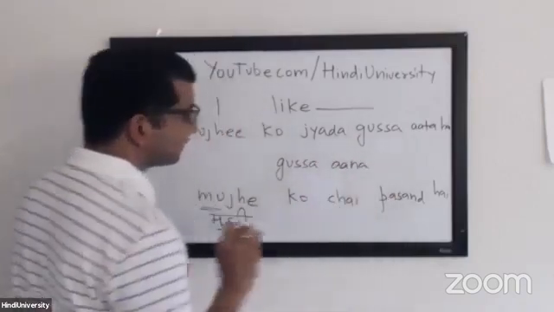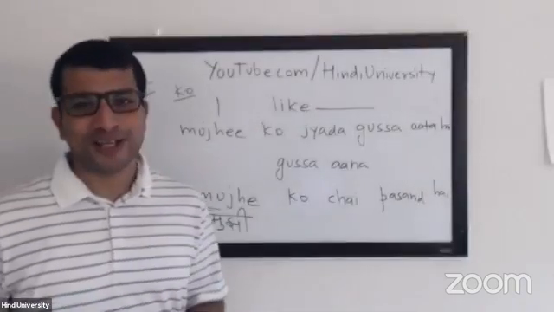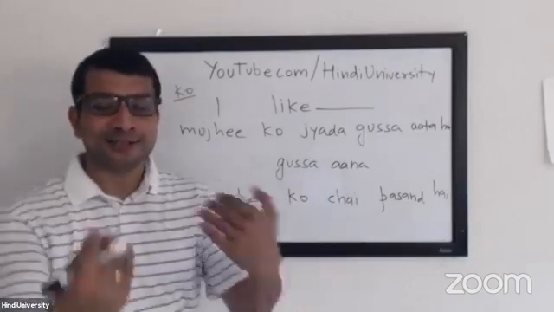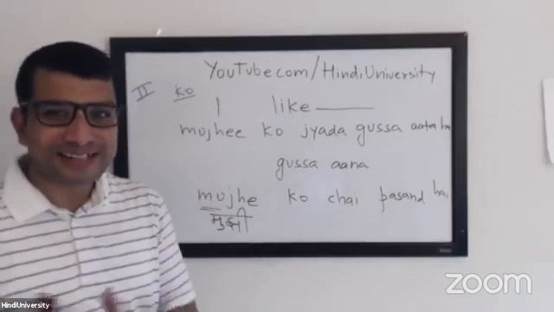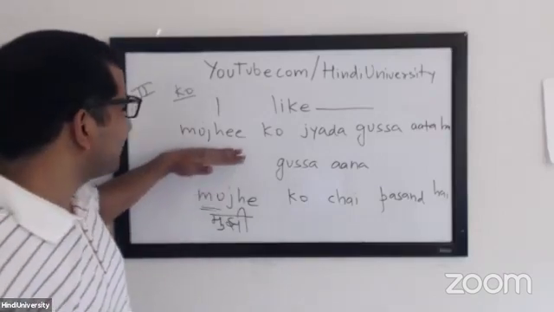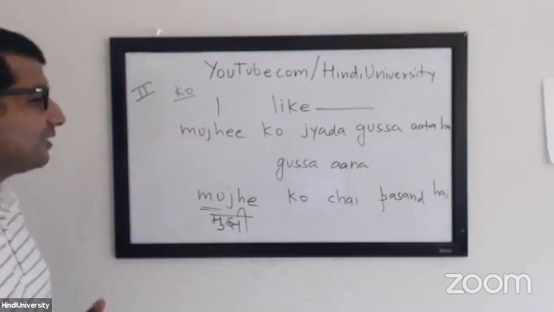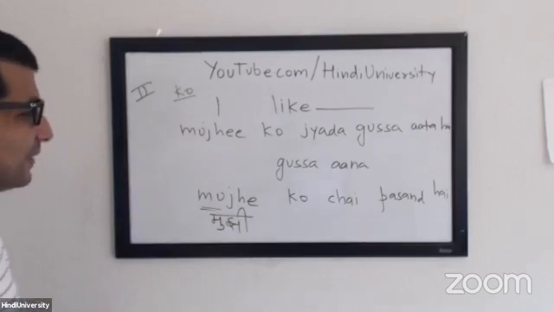Now it doesn't translate one-on-one with English. So just bear in mind, right? गुस्सा आना is like anger is coming to you. That's how it translates in English. But what she's saying is, why don't you translate it as मुझी को ज़्यादा गुस्सा आता है, I get very angry. Okay.